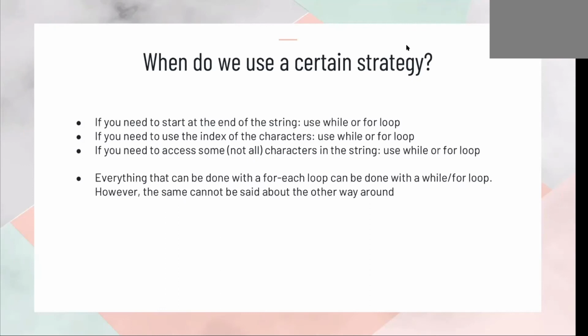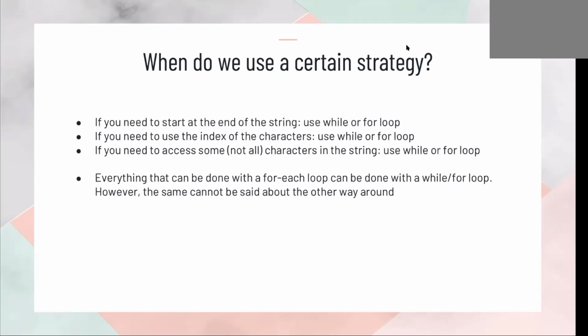But if you're not starting at the beginning, if you start at the very end, then you want to use a while loop or a for loop. If you need to use the index of the character, so if you're interested in exactly where a specific character is, as opposed to just using the character itself, then you have to use a while loop or a for loop. Otherwise, feel free to use a for each loop.